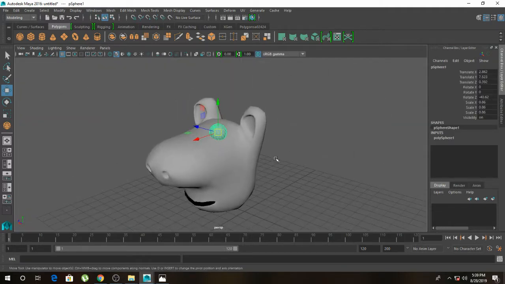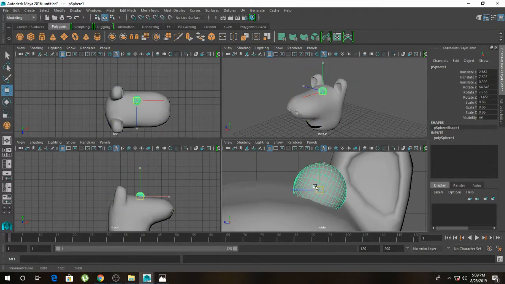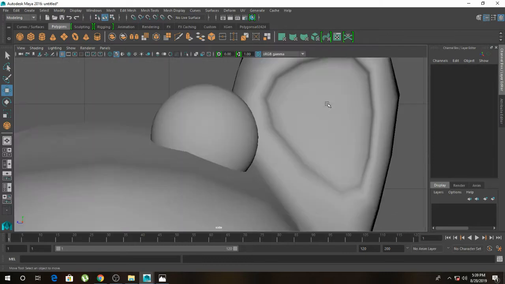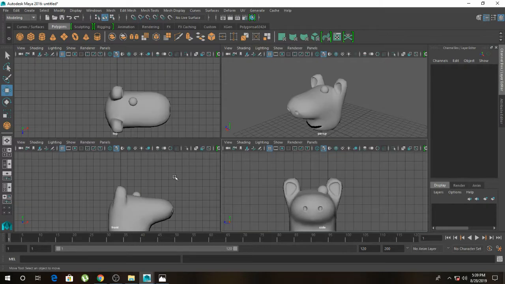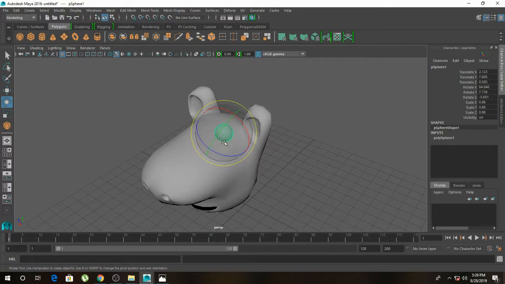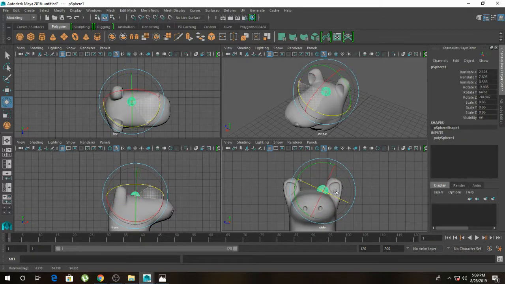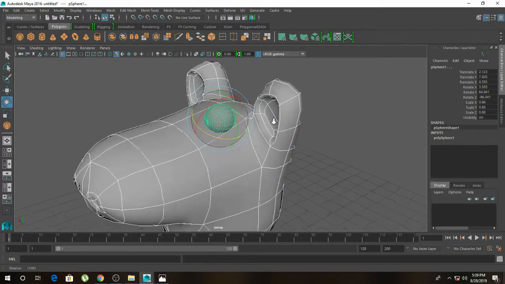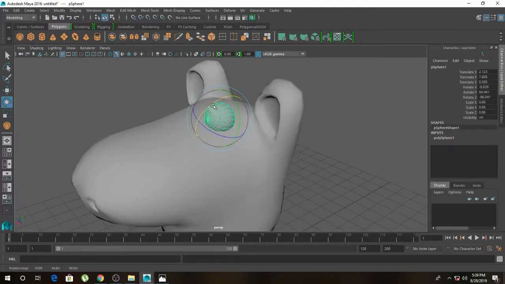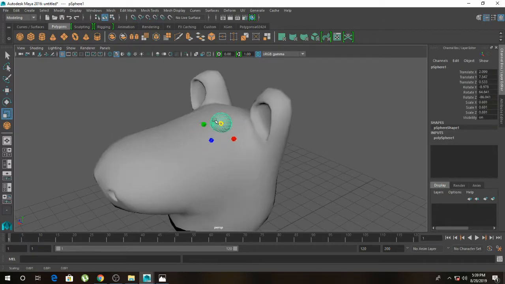Okay, just click somewhere around here, and just scale it like this.